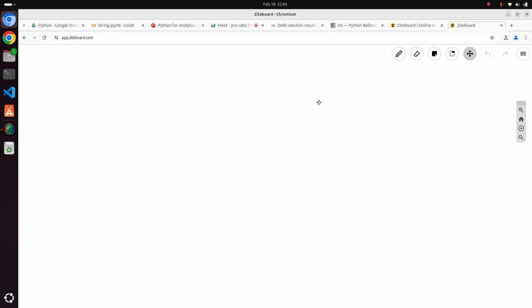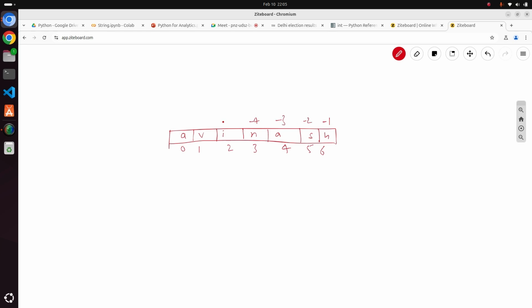Last time we have seen 0 1 2 3 4 5 and 6, but in reverse it starts from minus 1, 2, 3, 4, minus 5, minus 6 and minus 7. This is how it works.